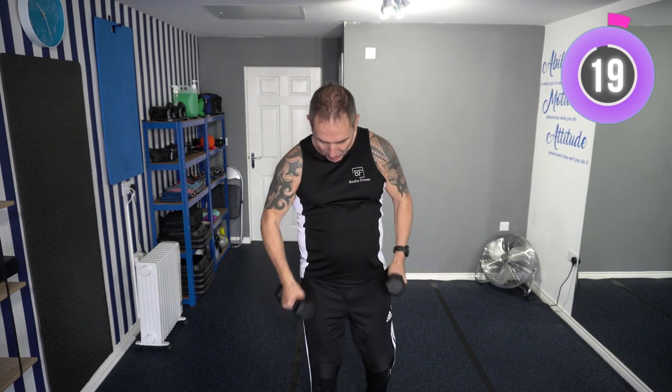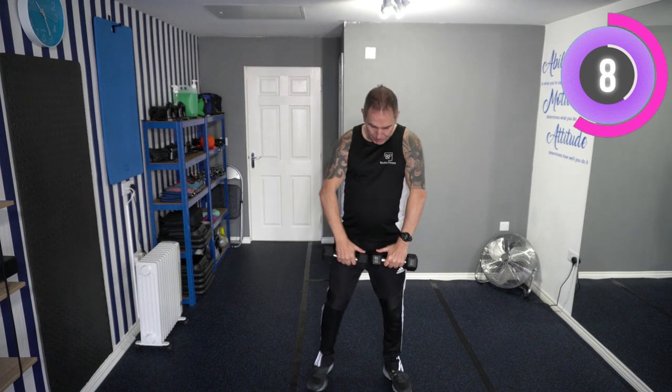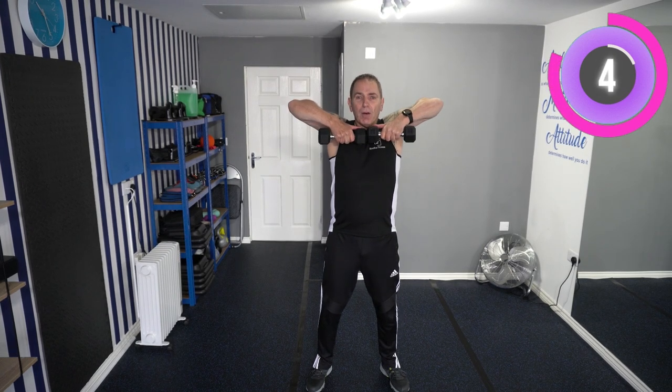Again, just shake off those shoulders. So it's so important, especially when losing weight, to try and manipulate that skin, try and tighten the loose skin. And that's what we're doing, as well as getting into the fat pockets, okay. So next exercise, put your dumbbells together. All we're gonna do is stand up tall, bring them all the way up to your neck. Alright, and then slowly back down.